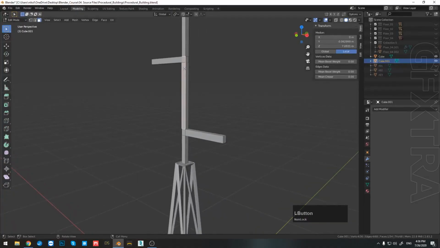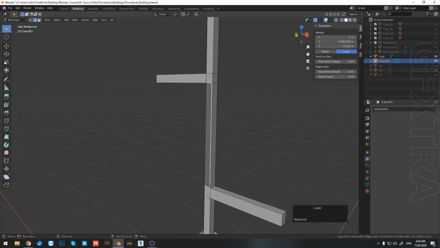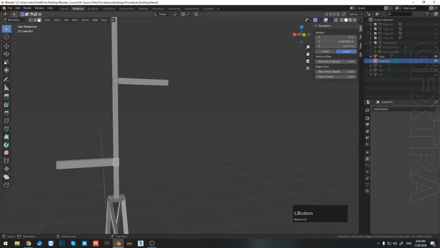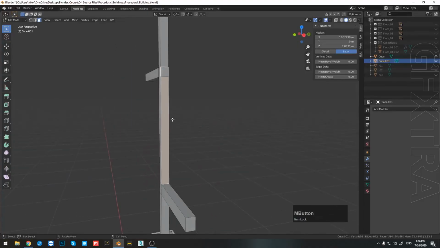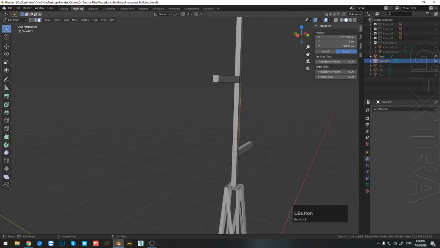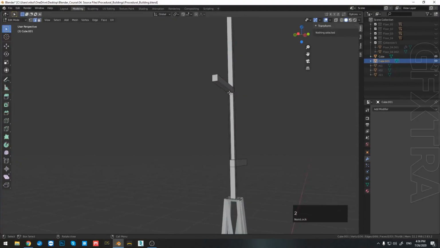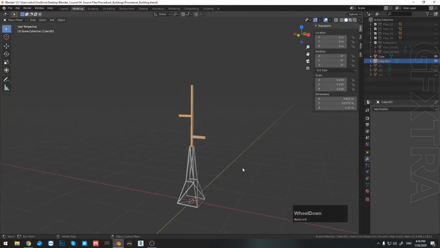Now, you notice that I have overlapping faces, so if I try to delete this one, you'll notice that I have an additional face right here, so select those 2 edges and fill them in, like that. Now right here, I have the same problem, so I need to repeat the process. So press 2, select those 2 and fill them in. This one as well, so those 2, fill them in, and on this side as well. So press 2, select those edges and fill them in. So it looks like this.